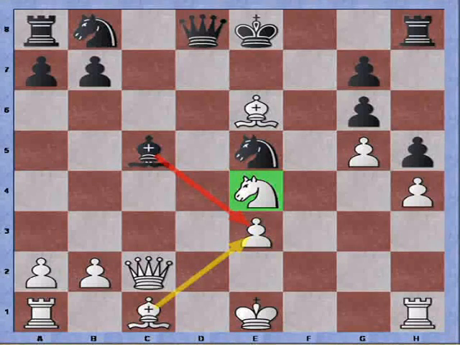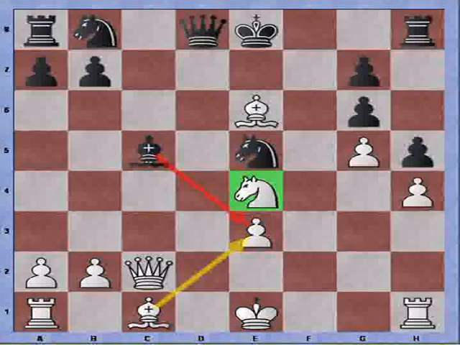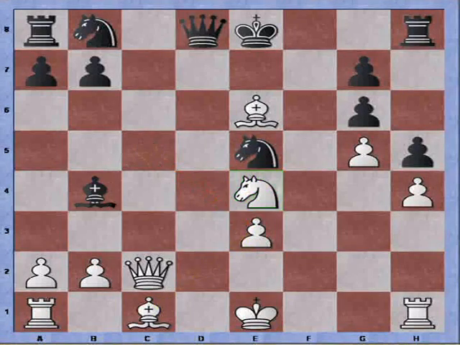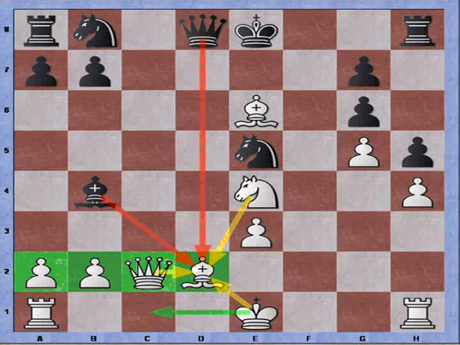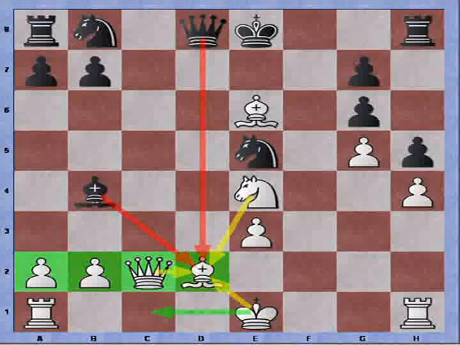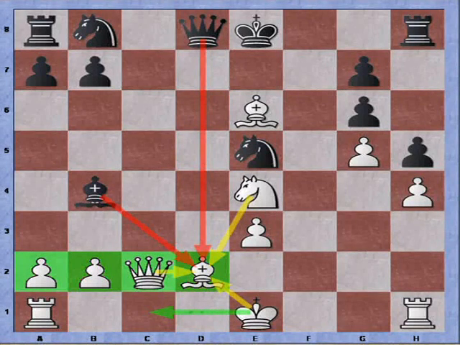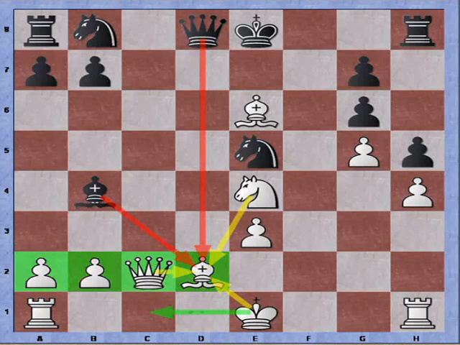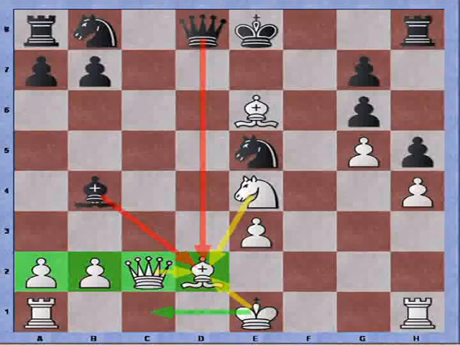Knight e4, which provides discovered protection on the pawn on e3 and also develops a piece. Bishop b4 check. Bishop d2 to block, and d2 is sufficiently protected by queen, knight and king. So I'm getting ready to castle, probably queen side, which looks the safest.